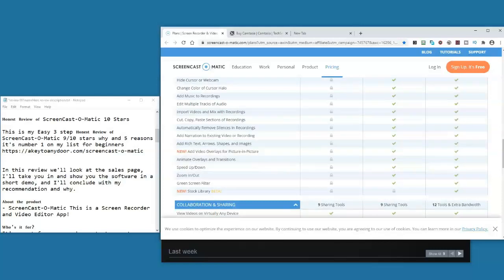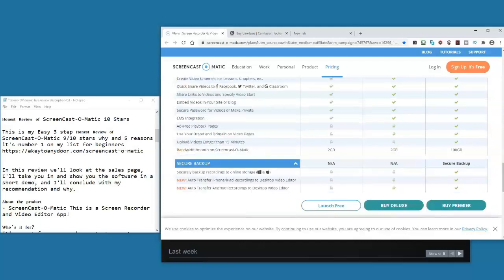I'm going to show you that just for the fun of it because, well, it's fun. And they have a stock library in the Premiere version. ScreenCast-O-Matic is for Windows or Mac. They have an auto transfer of iPhone, iPad recordings to the desktop video editor, as well as auto transfer Android recordings to the desktop video editor.